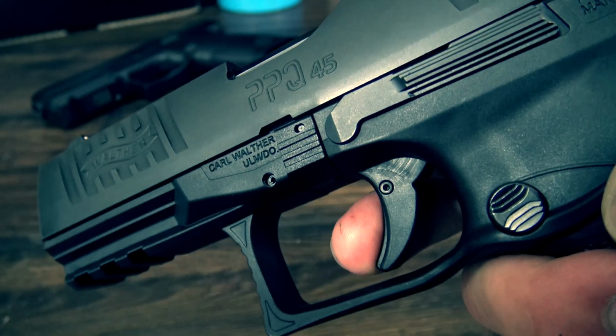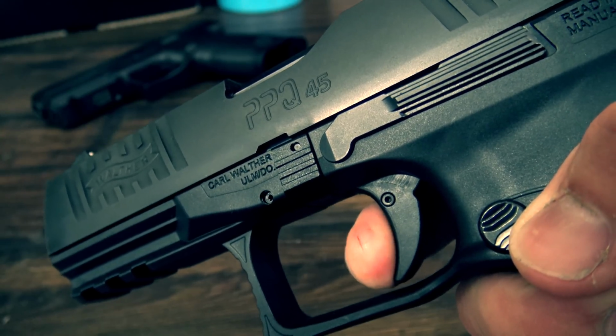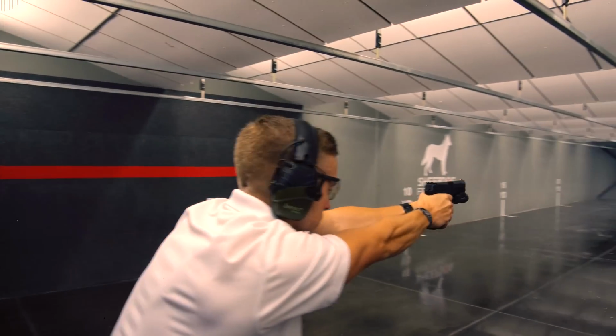Here's what I'll say on comparing the triggers. I would say that the PPQ is lighter on the break. All of my PPQs pull just slightly lighter than the P10. However, the take-up is so much smoother and the reset is shorter on the P10. And with the pull weights being so close, I would say that the best overall trigger is in the P10.